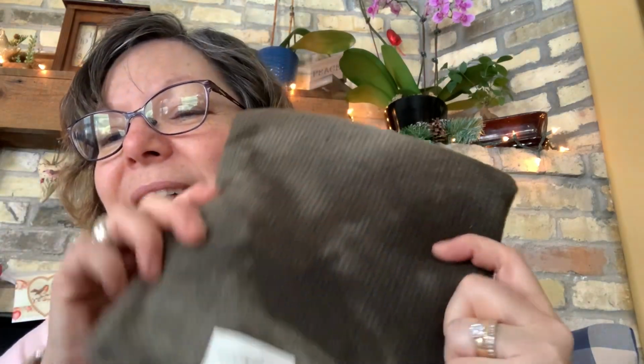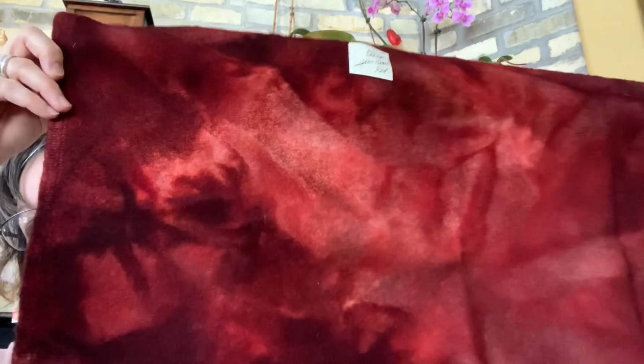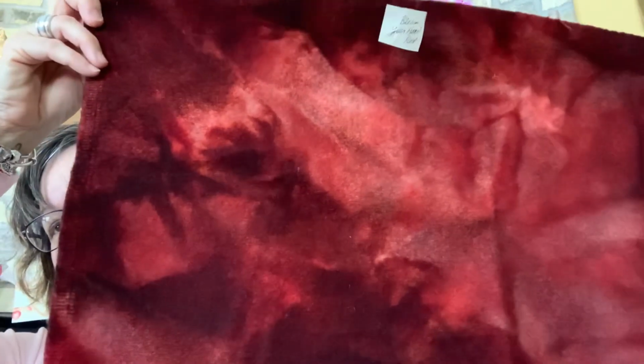Oh, some of these colors are just luscious. Look at that. This is called Primitive Peacock. Those will be like the trunks of my trees. This will be the heart. This is called Bless Your Heart Red, and it's this great mottled piece of wool. So when I cut this up into strips, it's going to hook that heart and be really funky and fun, and look old and faded and neat. And then just some basic greens for my leaves.